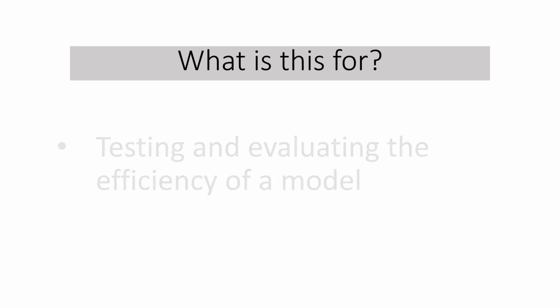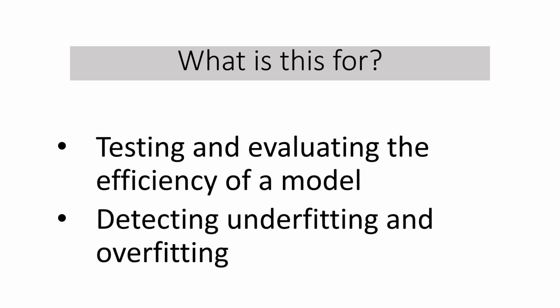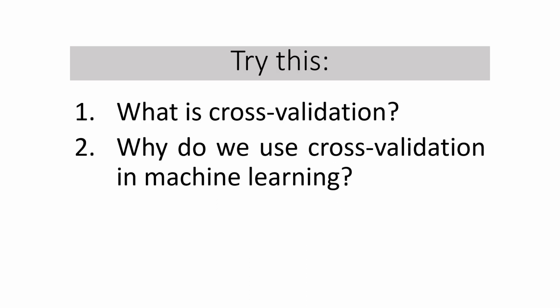What is this for? Why do we have to study this? First, cross-validation is very important in testing and evaluating the efficiency of a certain model. And second, it is used to detect underfitting or overfitting. After all being said and done, let's try this. What is cross-validation? Why do we use cross-validation in machine learning? Please leave your answers in the comment below so that we would be able to have a very rich interaction of ideas and we can learn a lot from each other.